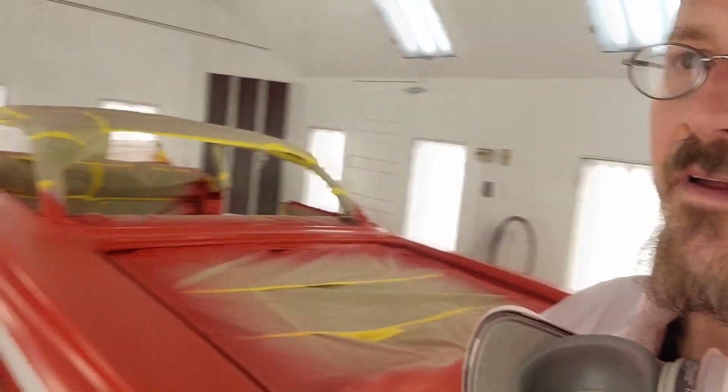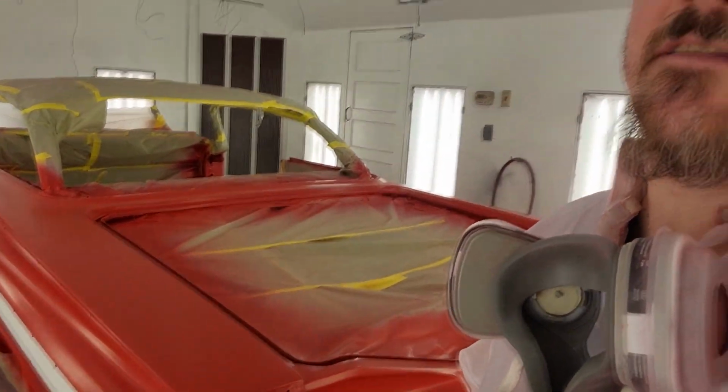Usually 15-20 minutes in between coats, and I'll show you how you just come over here to the tape, take your finger and stick to it. You don't want it stringing or anything like that. You want it to basically feel like the backside of a piece of tape or something. So last time you're gonna see her flat and nasty, she's gonna be shiny here before long.